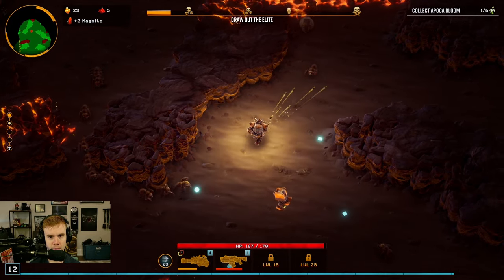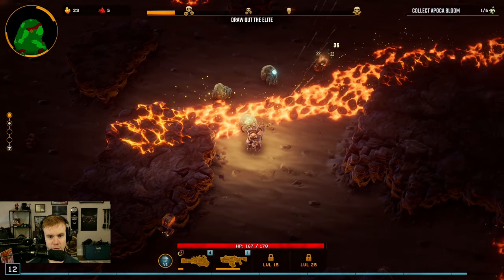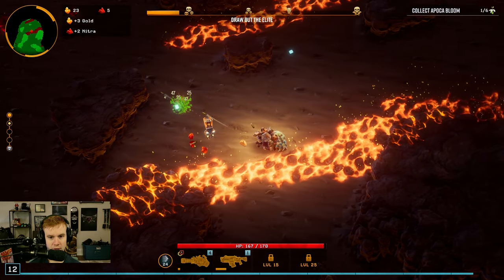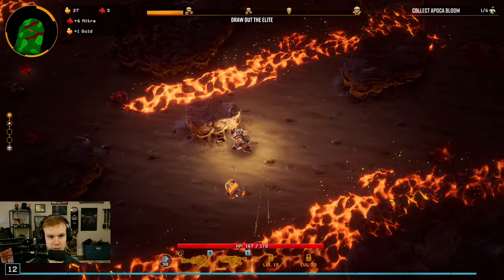Okay, let's go up this way, maybe. A good way to get minerals will be the loot bugs. I'm going to go across this. And actually, they didn't take damage, so maybe I have to stand on it for a little bit for it to actually deal damage to me.